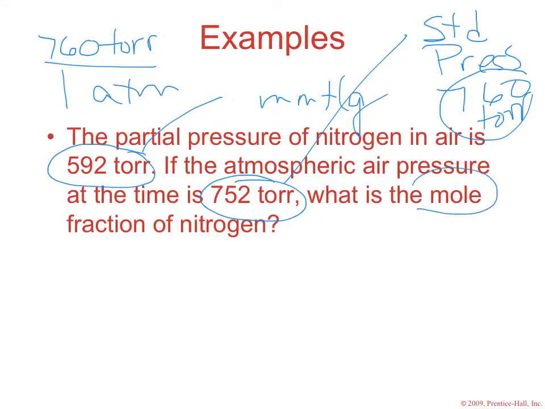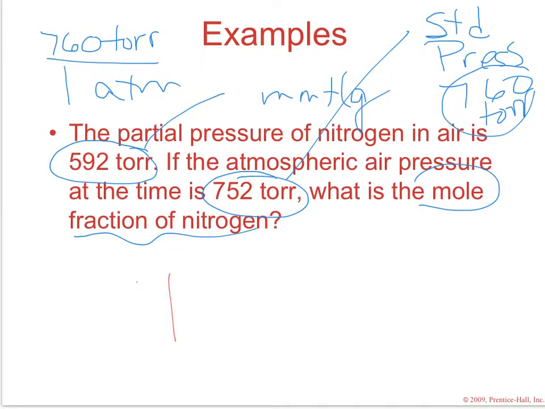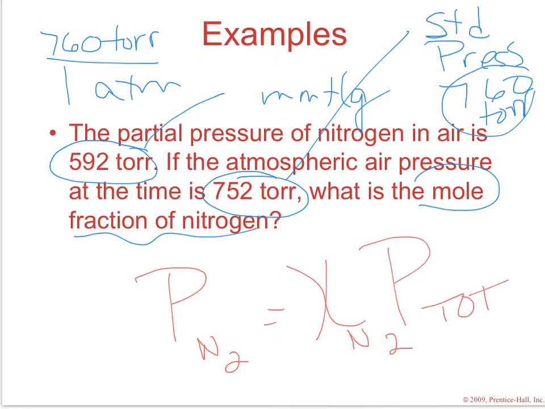So it's asking, what is the mole fraction of nitrogen? Okay, so what is the equation we just learned that relates pressure to mole fraction? That equation said that the partial pressure of any gas, and in this case we're talking about nitrogen, equals the mole fraction of that gas times the total pressure of the mixture. Now the total pressure of a mixture of air is simply atmospheric pressure.